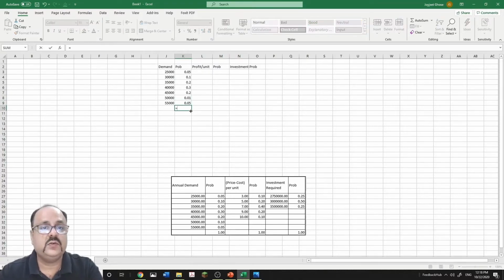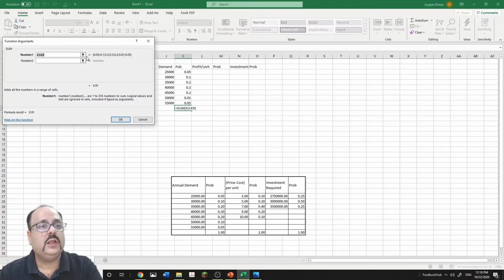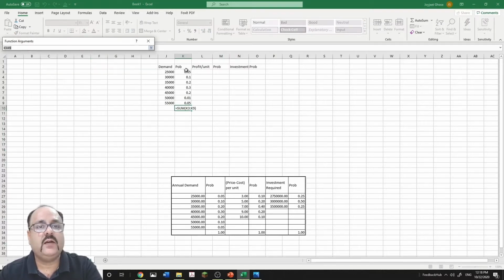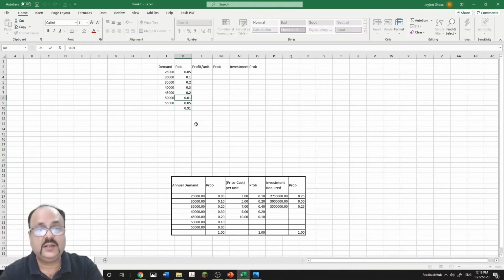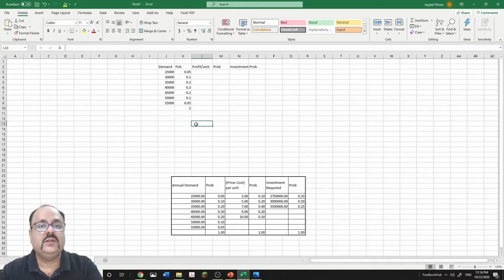I'll put the sum to check if I have written it correctly or not. It should be 1. Okay, so I have made a mistake. You can see here by calculating the sum, I can find out my error very easily.